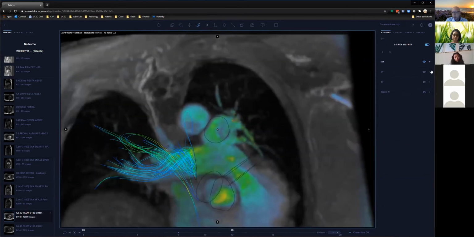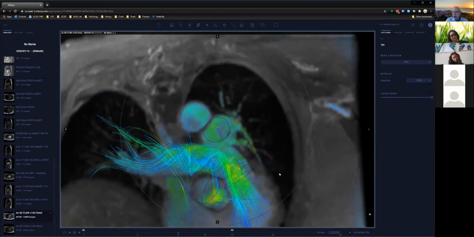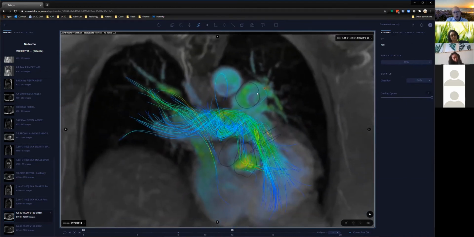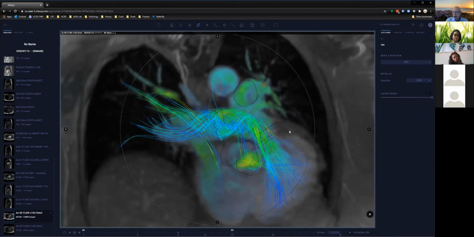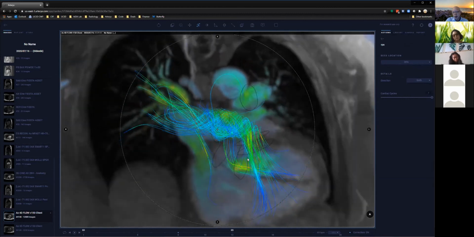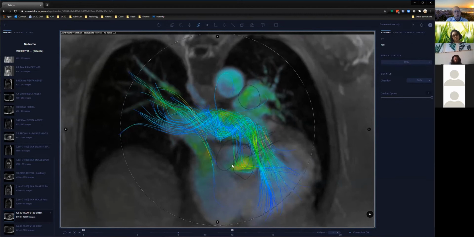The flow in the branch pulmonary arteries, that so-called yin-yang thing, it swirls so much that basically we're not resolving it temporally or spatially adequately. So we can't expect the flow measurements to be accurate. You can see how complex this flow is. It's very dynamic, and we're probably not sampling it adequately. And it may be inconsistent from beat to beat. There may be a component of turbulence or whatever.